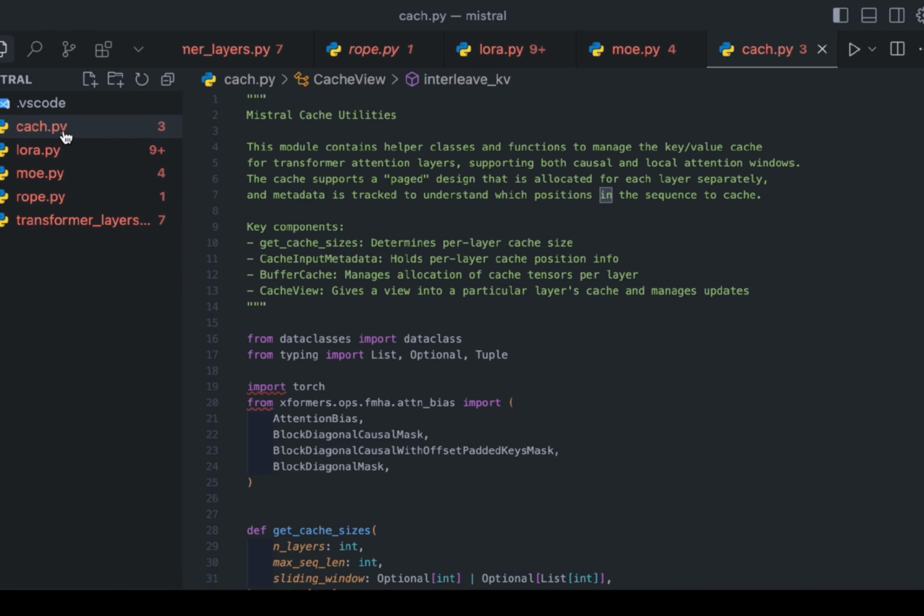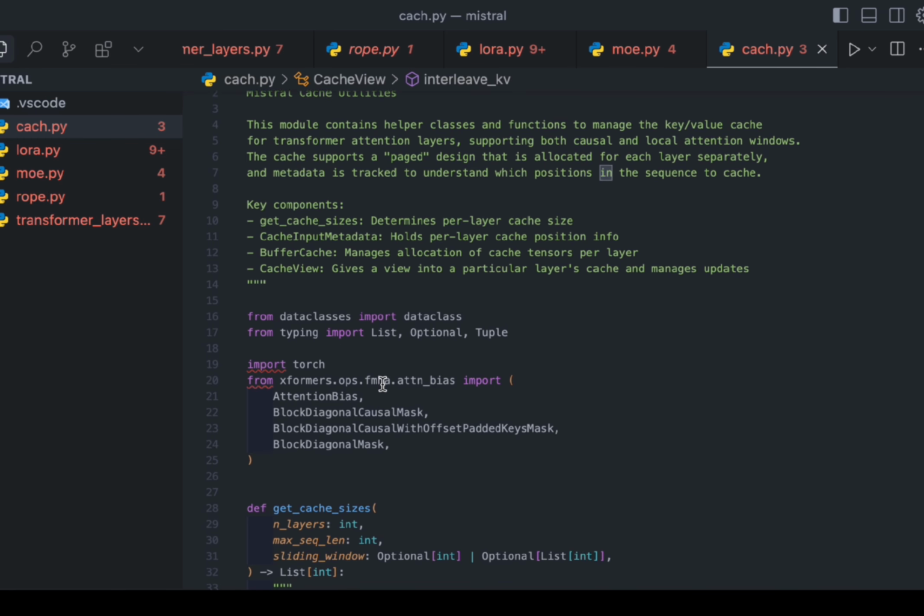So technically, the cache file, cache.py, explains the logic behind the cache. Again, this code is not that easy to understand, but bear with me. I will do a quick pass through this code, and then I can explain it in further detail with some numerical examples that make it much easier to understand what exactly is going on within the code.